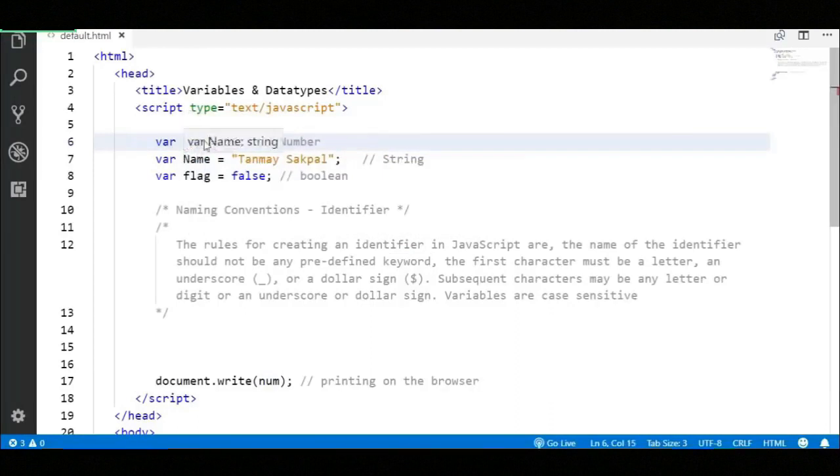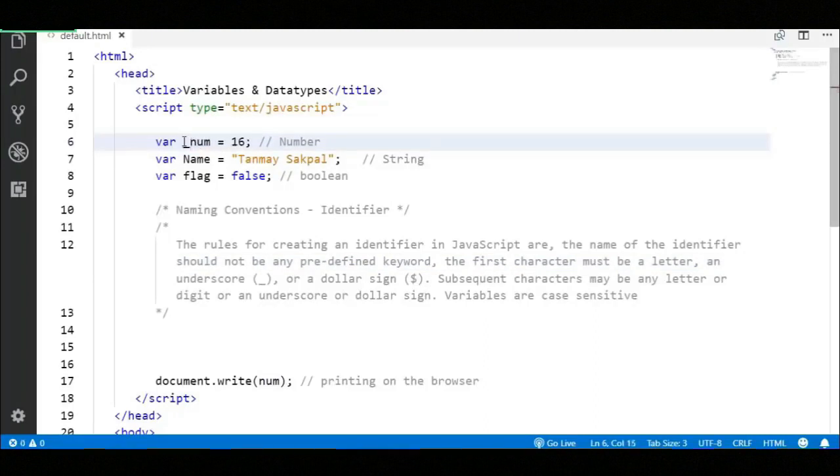You can see the error is showing because var is a predefined JavaScript keyword. So you cannot use that. Then the first character must be a letter or an underscore or a $ sign. It cannot be anything else. So I cannot start with var @. So this is again going to be giving me an error.